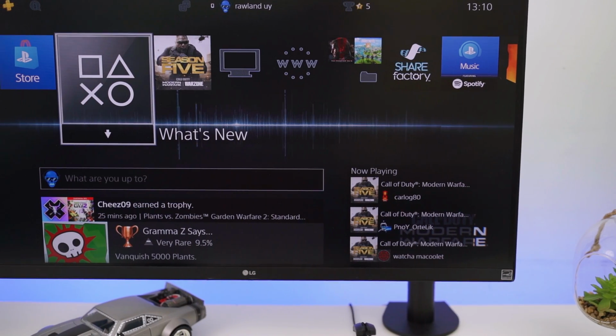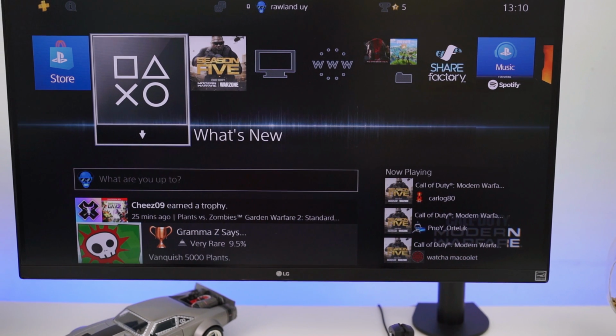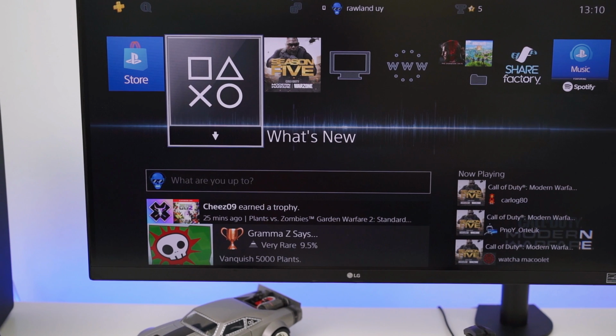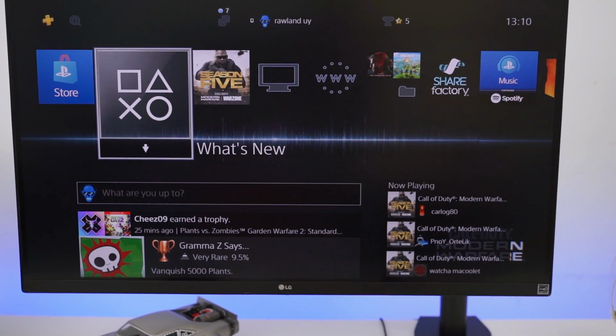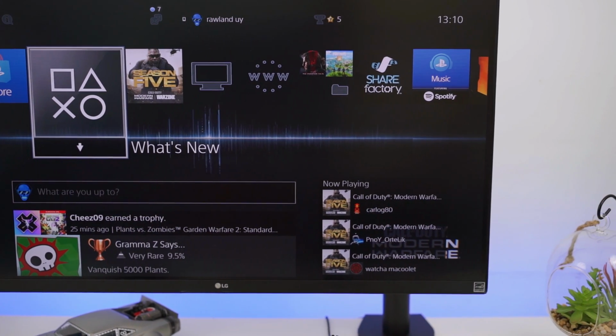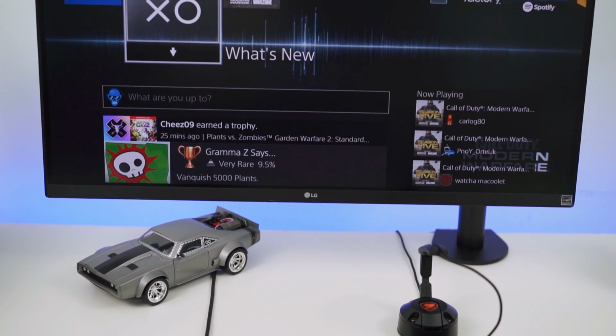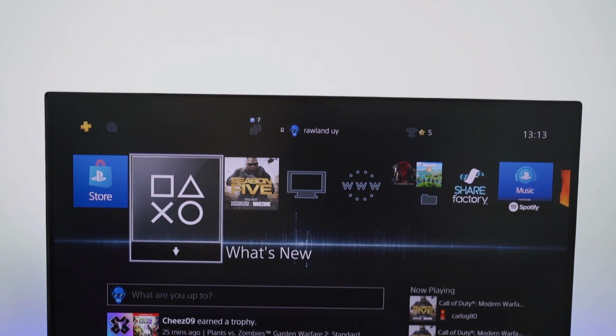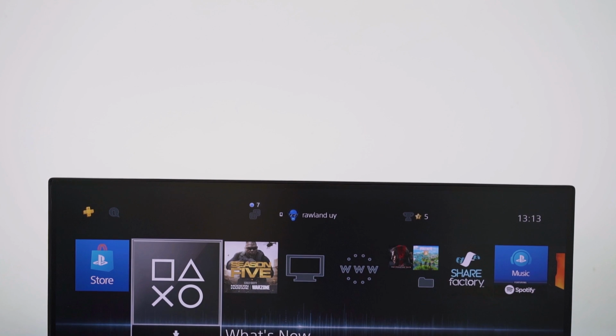Moving on to the next one is my LG 27UD88-W monitor. As you all know, this model has a silver frame, but I put a black tape on it just to match the PS4 color. In my opinion, this is the perfect match for the PS4 Pro because it can run a 4K resolution at 60Hz refresh rate. In addition, at 27 inches, you will not find it small nor big, it's just perfect for any desktop setup. It also has a very slim bezel, measuring only 0.5 cm.